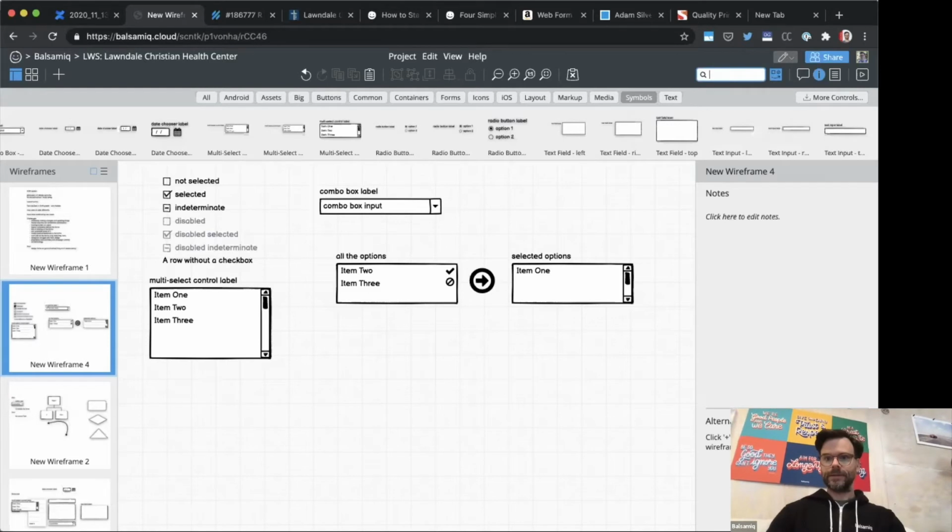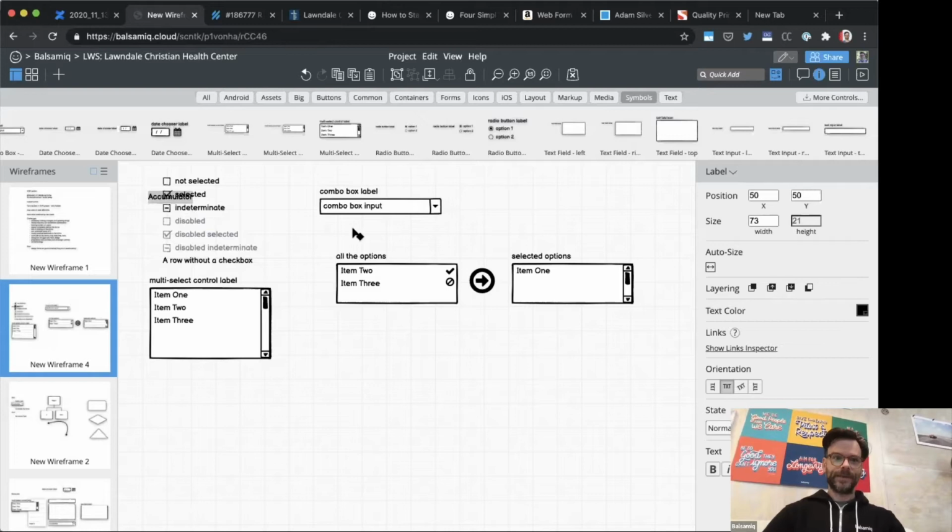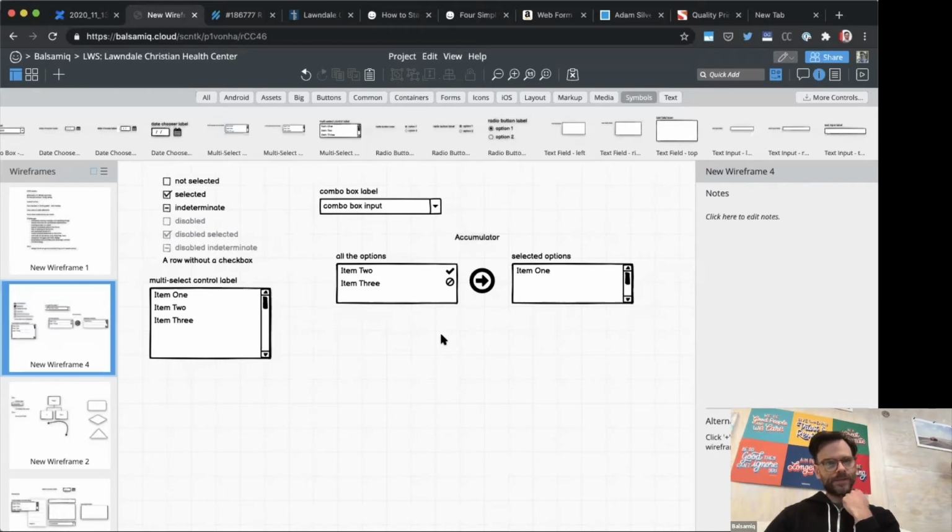Yeah, we used to call this an accumulator, but I think that there's a different name for it. But that would be an example where you have lots of options that you need to select, and you want to keep track of them. And these can be good ways of dealing with that. And was there another example along the same lines that you were describing? Or is there something else that I could try to whip up quickly that might be helpful?